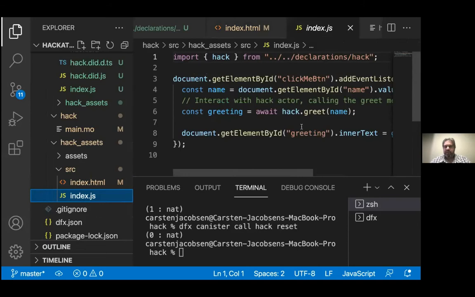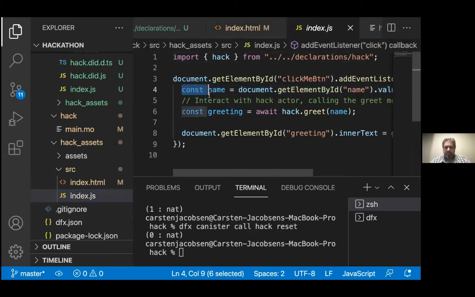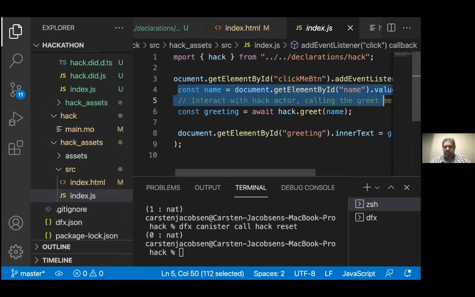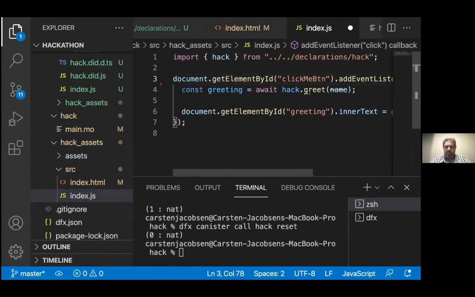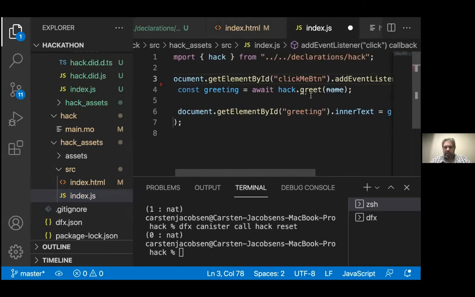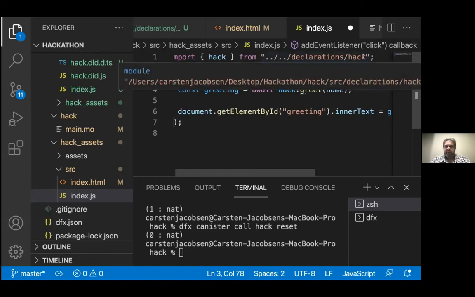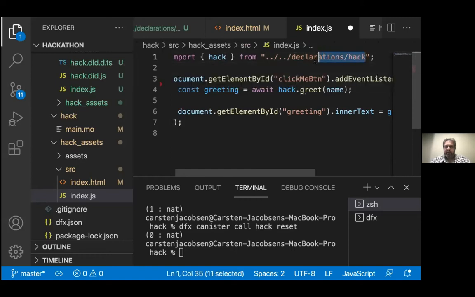In the JavaScript file here, we have the standard function we already were supplied. We can reuse this, and we don't really need the input field, so we don't need to read any values here. And as you can see, the backend is imported here through the declarations.